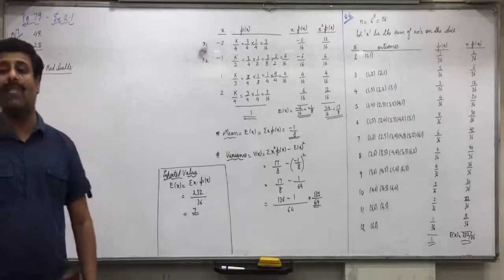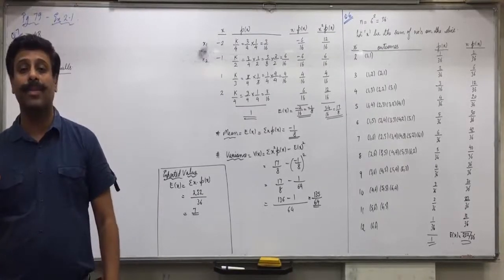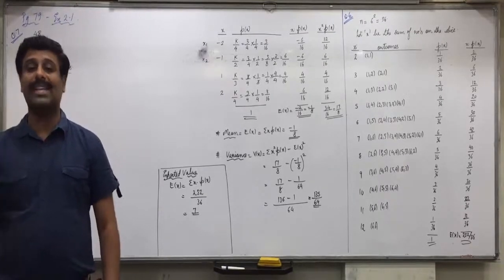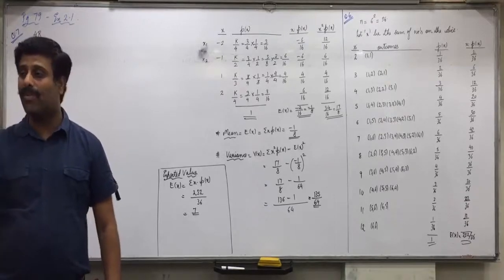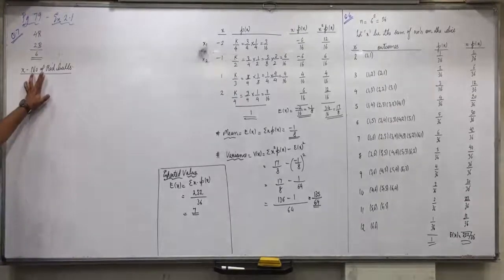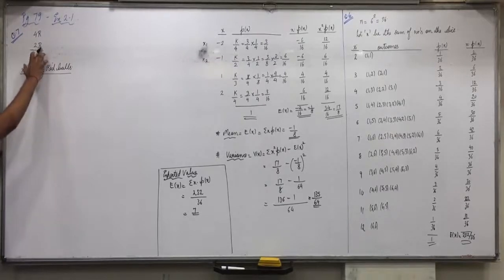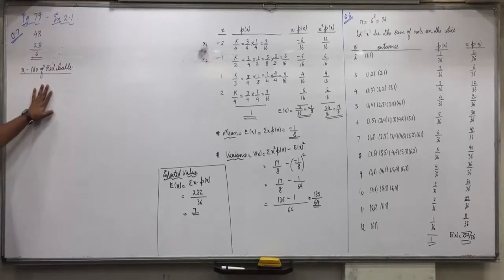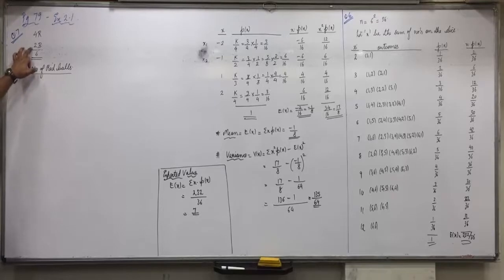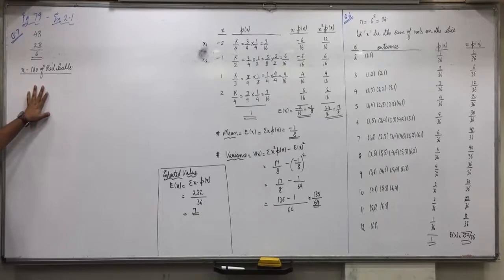Whenever a question comes on the number of balls, the number of x, y, z things, you always start with 0 and verify whether it is practically possible or not. If I say 0 red balls, it means there must be 3 blue balls because 3 balls are selected, so 0 is not possible. 0 would have been possible if there were at least 3 blue balls. Then we would have taken the value of x as 0.